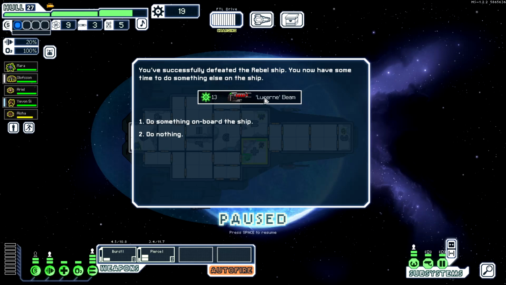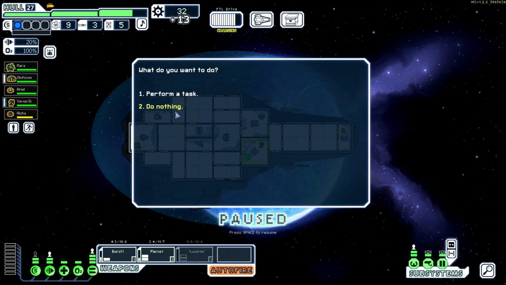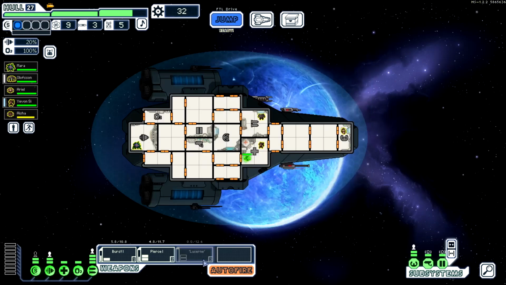Did you just give me my favorite Dark Souls 3 weapon as a gun? I don't know why the Lucerne's my favorite, but I love that thing. Nah, no tasks, but yeah, we just have a Lucerne now. Interesting. Very interesting. Very cool. Back to your saved positions. Excellent job, crew. Very happy to see it.